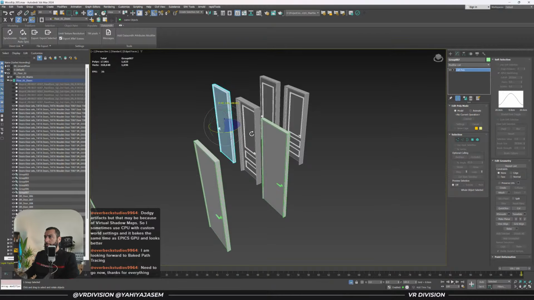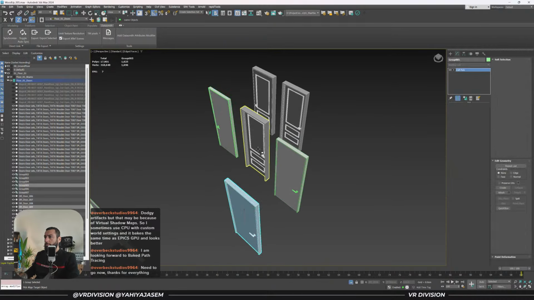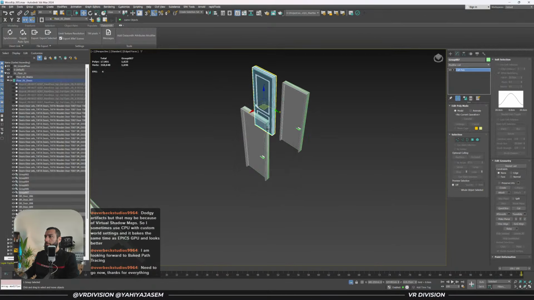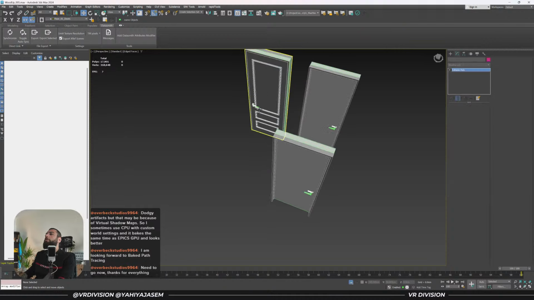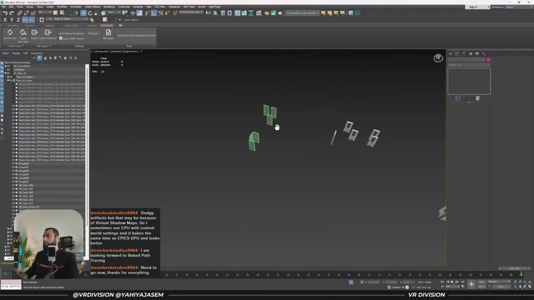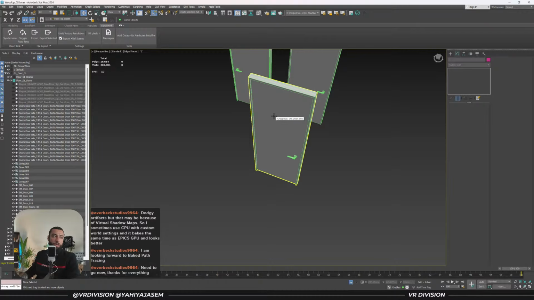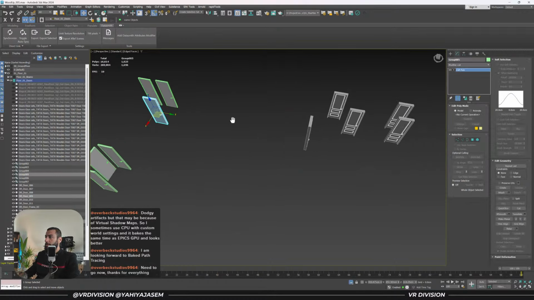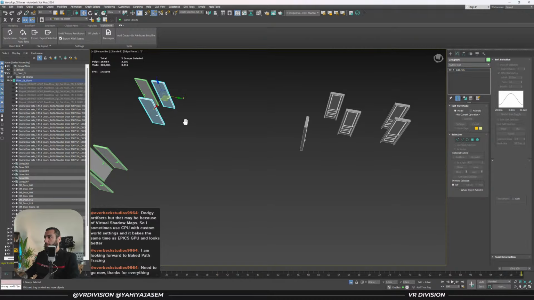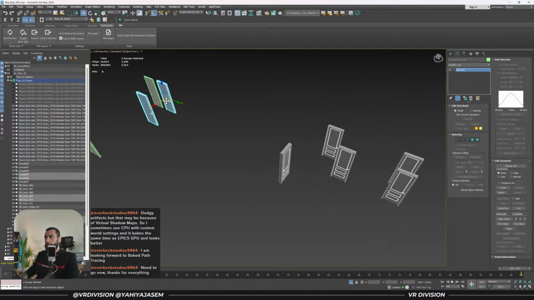So step by step. And later if I want to change this door I can easily do it because it's an instance. So that's the beauty of working with instances. You can easily switch them to whatever you want.